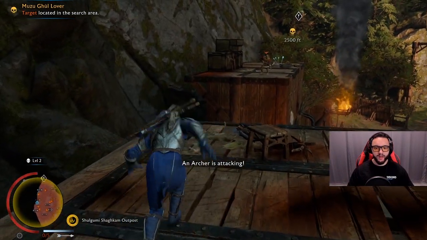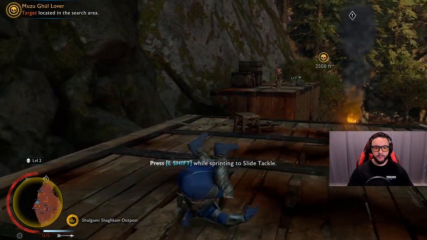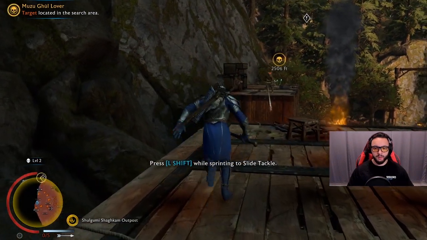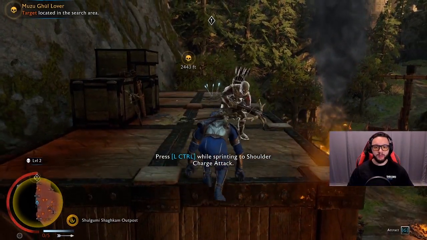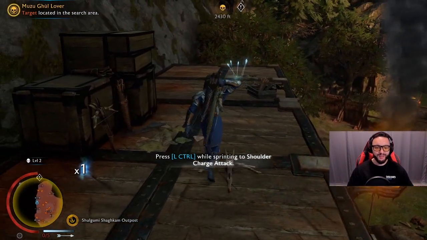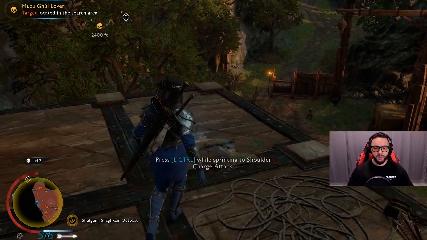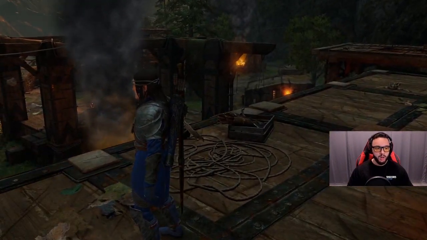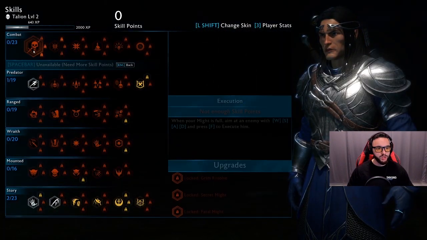Oh, I don't know if I can leap this, dude. Can we jump it? Oh, we did! Yeet! Get off here, buckaroo. All right, so we're gonna pick up these arrows. I forget how to character. Can I start ranking stuff up now?